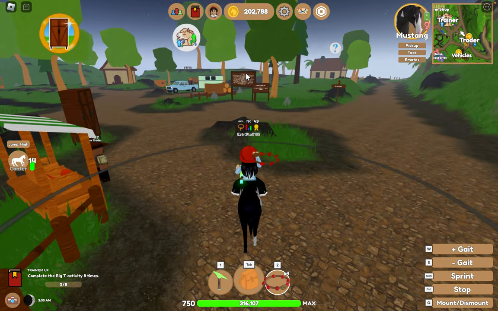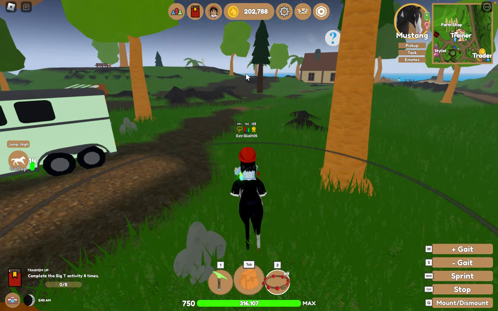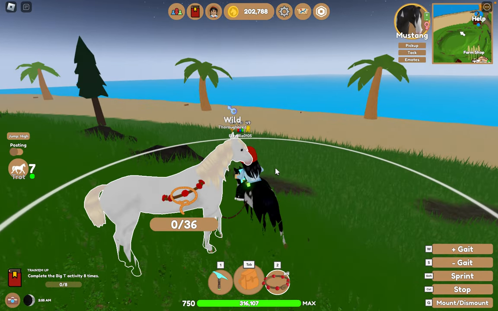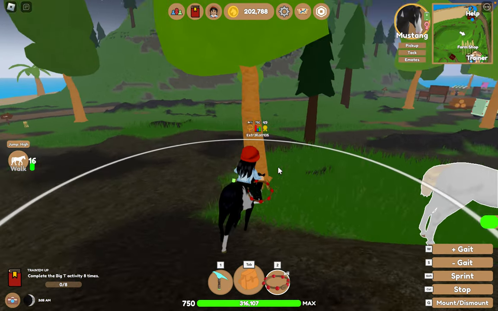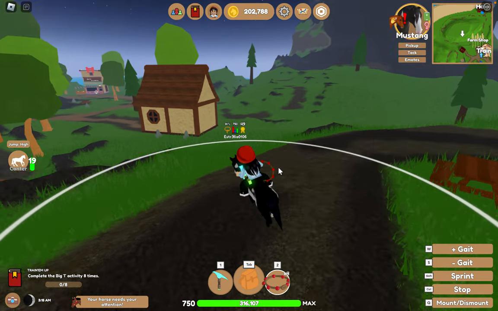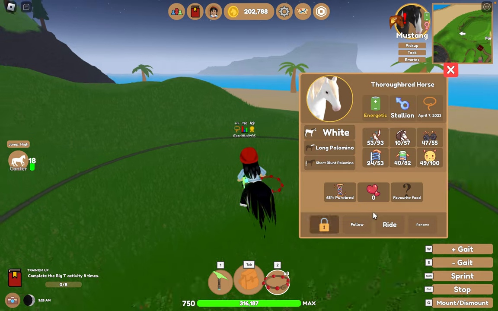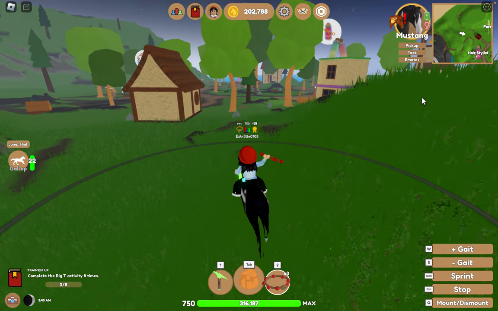What's that? I'm gonna go catch it. That's why this horse is so slow. I thought I was riding Sparky. Look, he looks like a unicorn. It's a white thoroughbred on mainland. No way. No way did we just find a white thoroughbred on mainland. These aren't even rare, but I've only just recently found one. So it looks like a unicorn. What should we name him? Should we name him Corn? I think we'll name him Corn. Because why not?